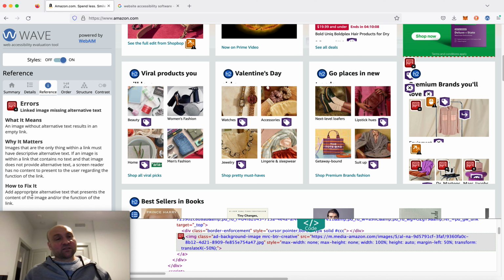But if you're watching this video now, you know that these overlay widgets, they don't catch the errors. They're not really scans, but they're saying that they fix everything. They remediate your website to be WCAG conformant and ADA compliant, and that's just completely false. But back to Wave. Wave is an excellent scan, and I think it's the best software on the market.